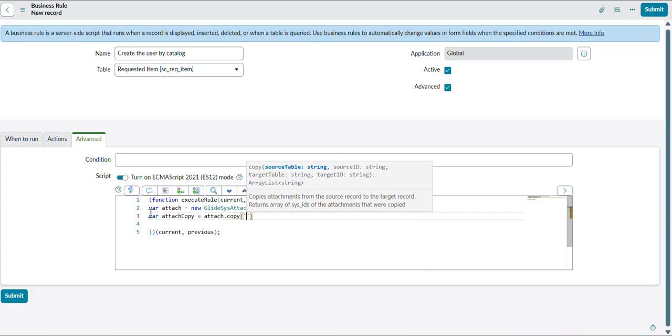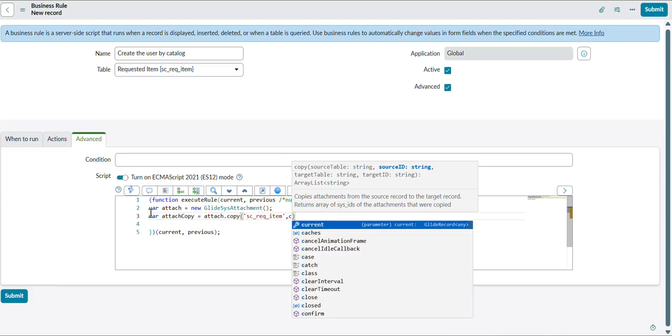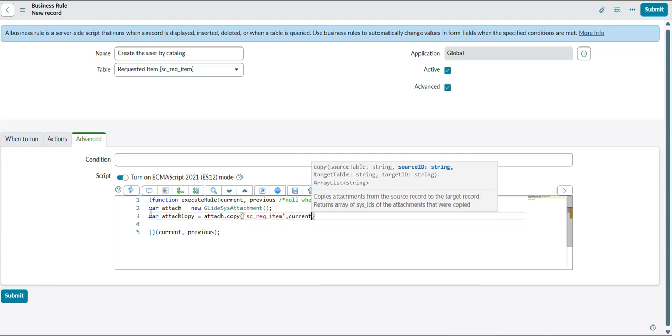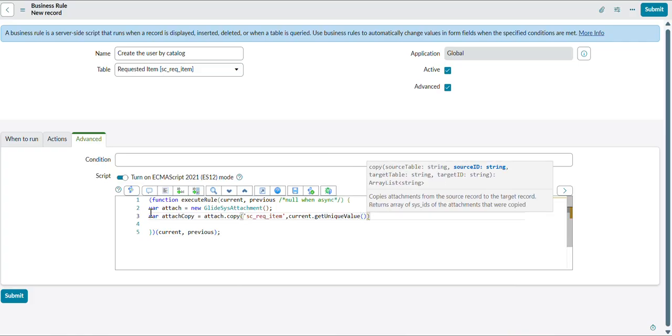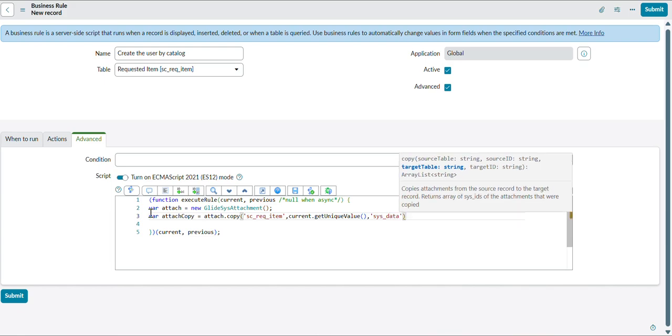Inside the copy we have to pass our current record, sc_req_item. And we have to write the value that we are fetching, like in the current scenario, current.getUniqueValue, right? And after that we have to write the data source name that we have. Suppose we have a table name sys_import_set data source.